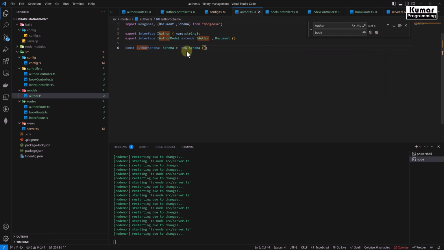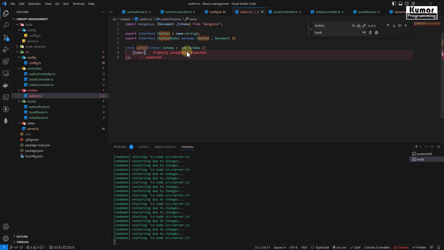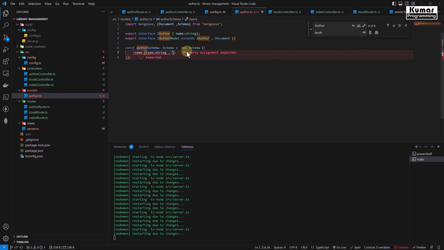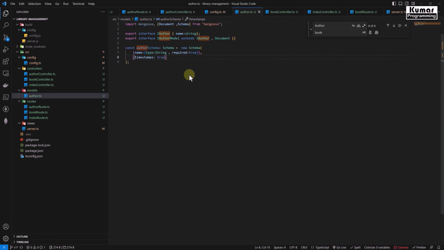Okay, now here we have only one property, name. Okay, so we'll create name, and that would be type of string. Here we have to give a type, and that type would be String as well as it would be required. Okay, so we'll give required true. Here I have given the timestamps in order to maintain the created and updated date.